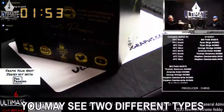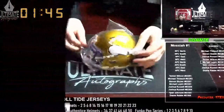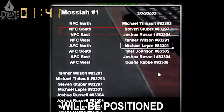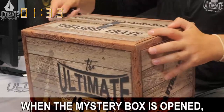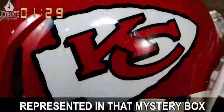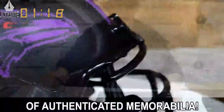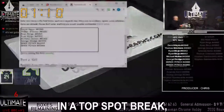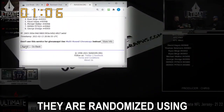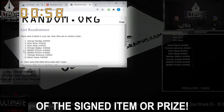Throughout the show, you may see two different types of breaks: divisional and top spot. Divisional breaks are most common. In this format, all eight individuals who enter a football-themed break will be positioned next to one of eight football divisions after their names are randomized using the show's dice roll number. When the mystery box is opened, the football division of the team represented becomes the winning division, and the lucky collector whose name is randomly placed next to that division takes home the signed memorabilia. Our top spot format is typically reserved for giveaways, college-themed series, and non-football breaks. In a top spot break, all names are added to a list, randomized using the show's dice roll number, and the name at the top becomes the winner.